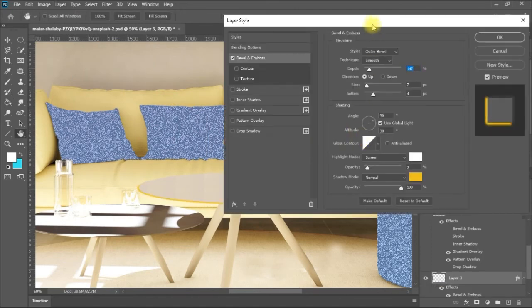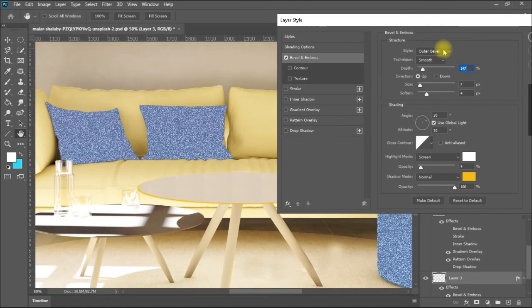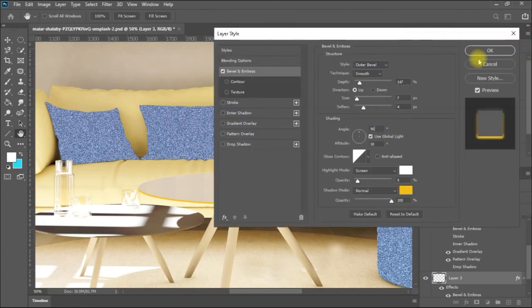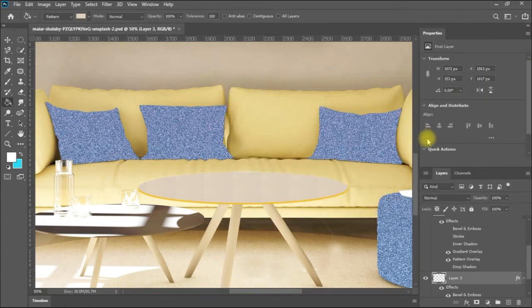Okay, now you can see that by selecting an outer bevel, smooth one, it's coming at 30 degrees. Now it's having some edges for the shadows here. To remove them, just set this one to 90 degrees. Okay, now we can see that the edges here are removed, and it looks like a perfect edge for your table. Okay, just press OK.